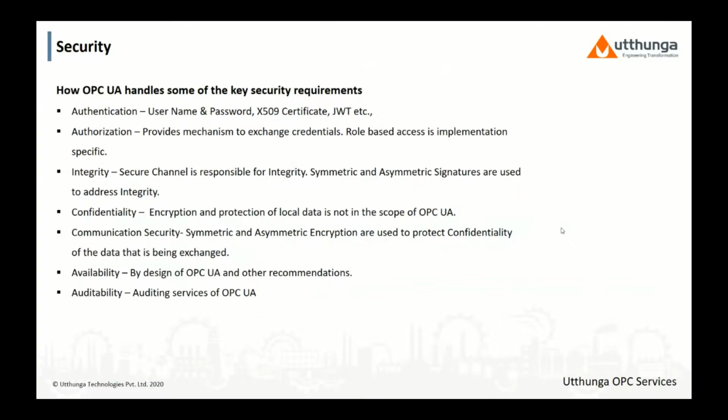So availability with respect to this, by design itself, and also in the OPC UA security specification, there are several recommendations. So by following that, your OPC UA system can be made more available. Auditability. So there are different auditability and audit trail related services in the OPC UA specification, which make sure that each and every event that has occurred is logged or reported.